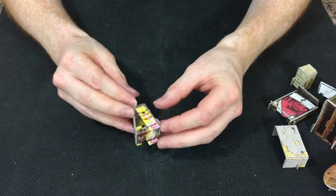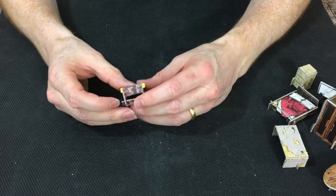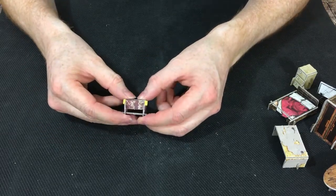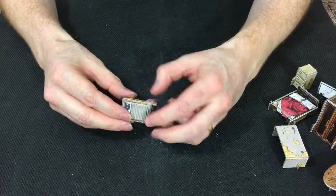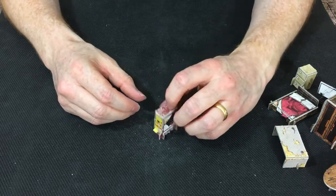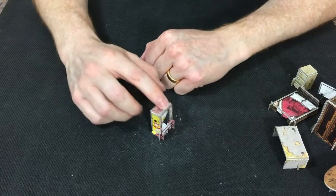like so, and then at the back you just feed this into here, and you've got these two little yellow tabs that slot in at the bottom like that. And you can just straighten that up. There. Oh, I love that. Look at that vending machine. Okay, that is just amazing. Yeah. So there you go.